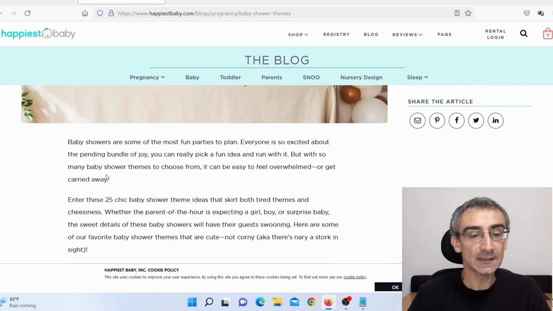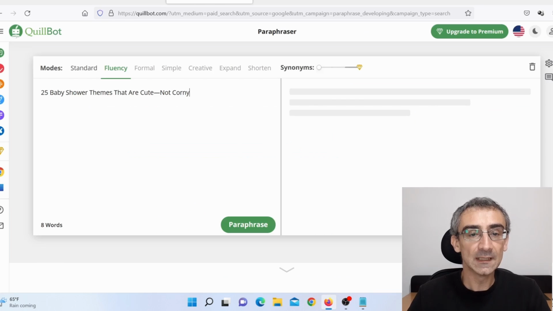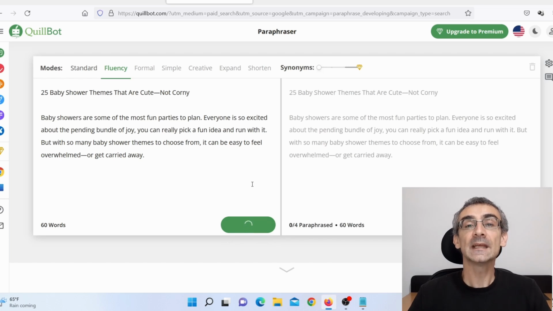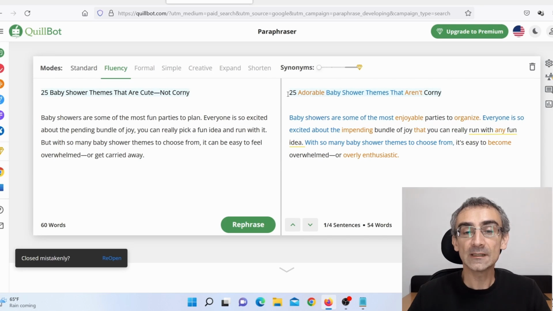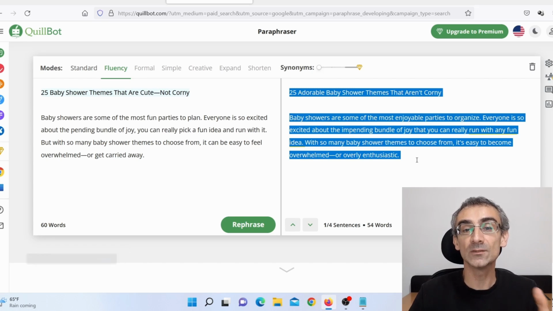And then go back again here, and I'm going to copy this, Control C, go back on Quillbot and paste it here. And now just click here on paraphrase, and this software will automatically paraphrase these articles. So let me just, okay, and here you can see it paraphrased this article for me. So this is basically a new article.